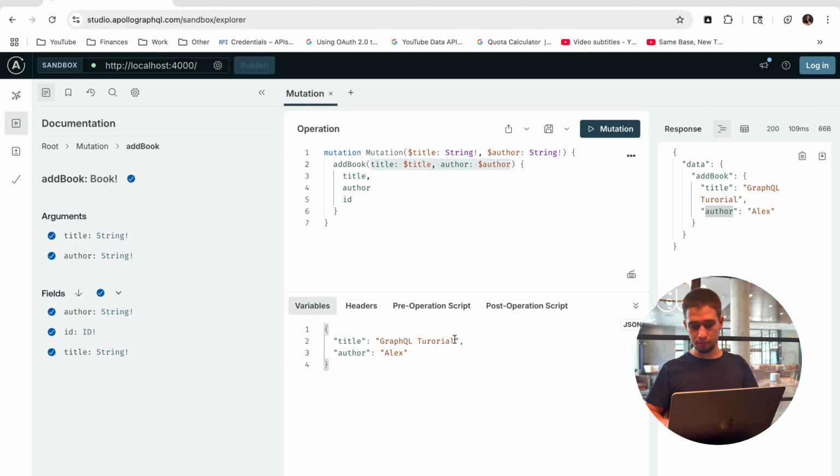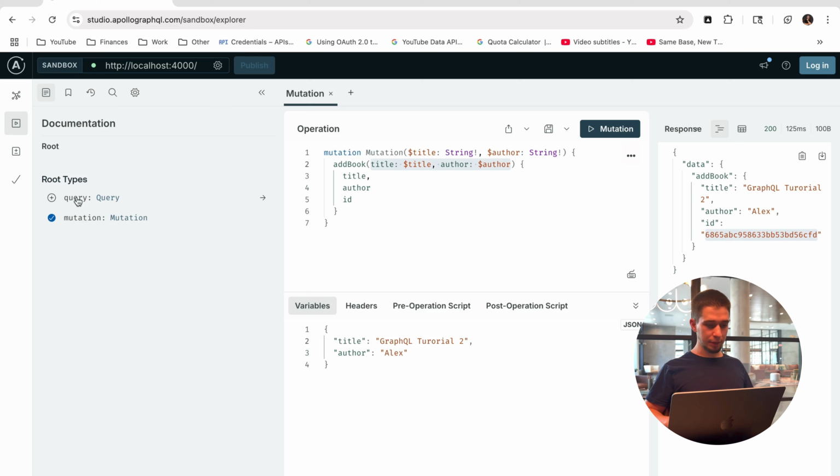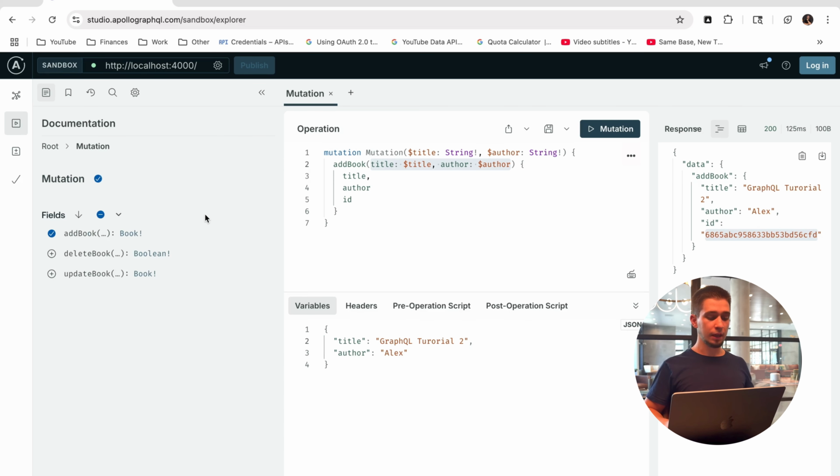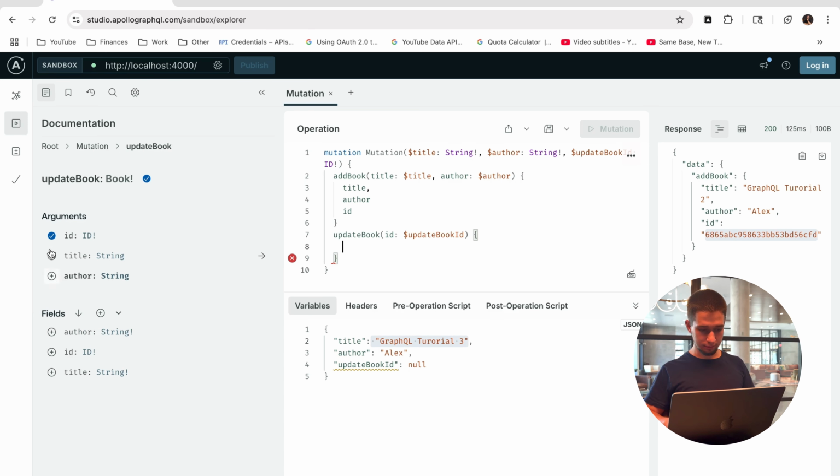Once more, for example, the second version, mutate. Here we have ID. And we can create, for example, a query method that will find a specific ID and write it to you. But we don't have that right now. What we can also write, we can make three things. We can, for example, write our GraphQL third one. We can add book, and we can also update book. We can just click on plus, and here we see that not only are we adding a book, we're also updating it.